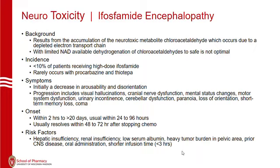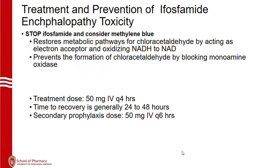So with these black box warnings, almost all of them have a series of risk factors that are almost always accurate. So here it's, if somebody has hepatic dysfunction, renal dysfunction, or has hepatic dysfunction and albumin of 1.9, these are really, really high-risk patients for encephalopathy. And so you stop the drug immediately. You can wait a little bit to assess. Methylene blue, it's not like a stat emergency drug, but we generally start thinking about it right away. And if they don't clear up quickly, it's best to start methylene blue.